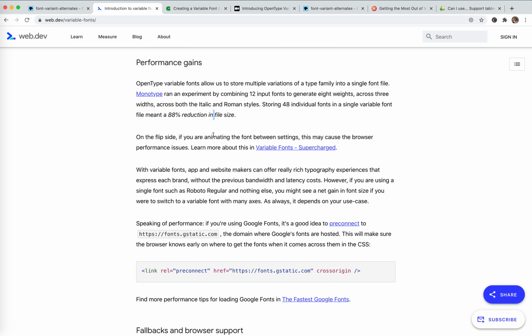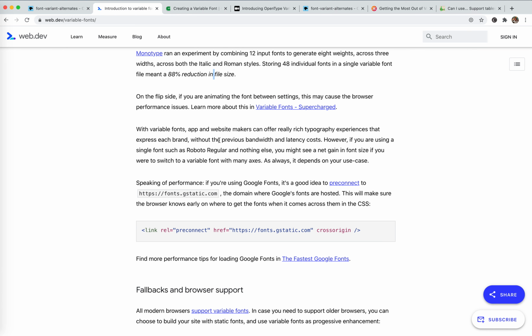Generally, I think if you don't use that many font faces, a static one is good enough, because although we have numerous values between the range, actually I don't need them, right? If you don't need them, you don't need to use them. So this is the basic rule.